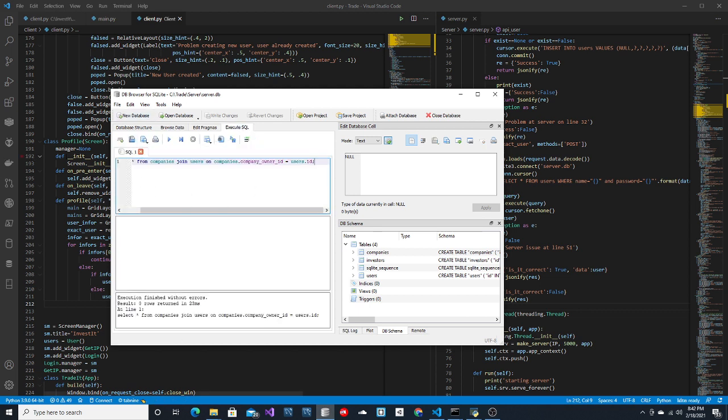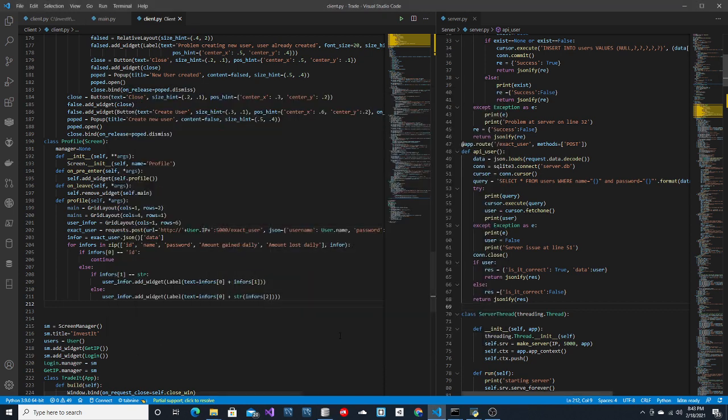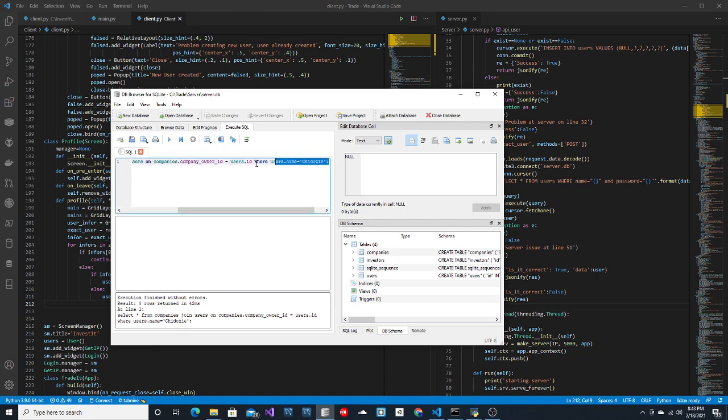This SQL says select all from companies join users on companies dot company owner ID equals users ID where users dot name equals. So we're going to grab that query.